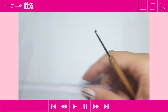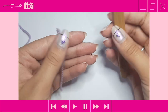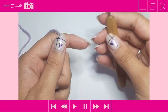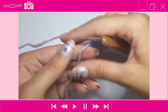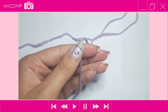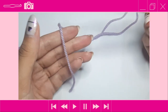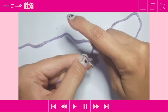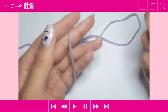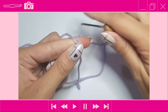So you'd want to grab your purple yarn again. So you would just want to do two of one color and one of the other. So it's entirely up to you which color you want to do, or how many strings on one color you want to do. So for me personally, I'm just going to do two light purple and one pink, but it's entirely up to you what you want to do.